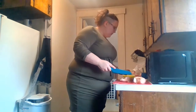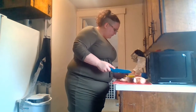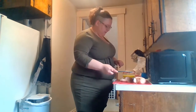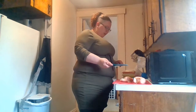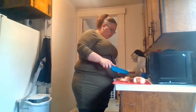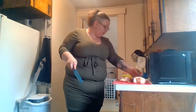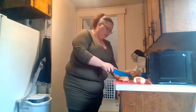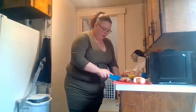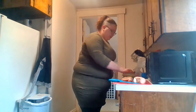And then, on the recipe, it says to cut with a sharp knife and horizontally. So horizontally, kind of this way in half. Not all the way through, just slice it. So I'm gonna slice it. I've never been good at these ones.